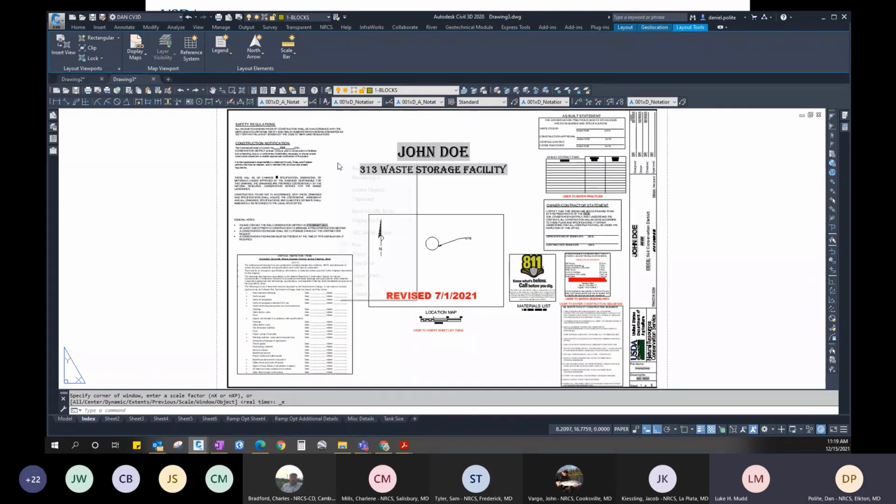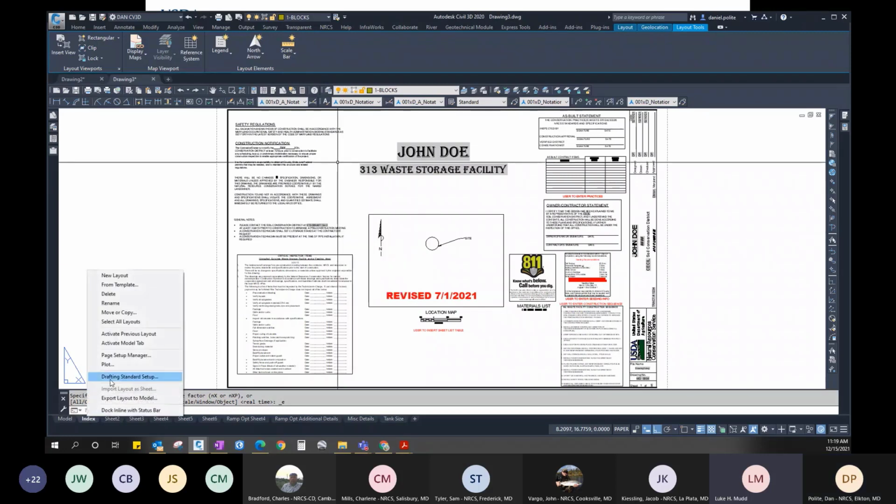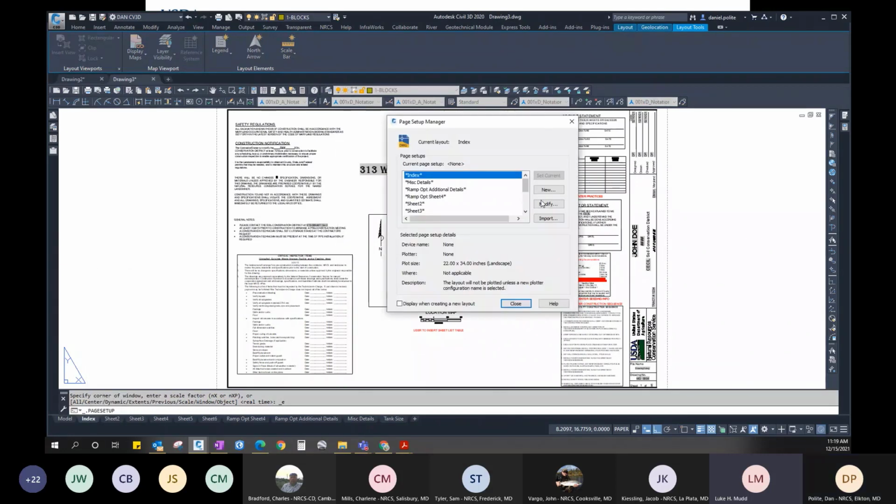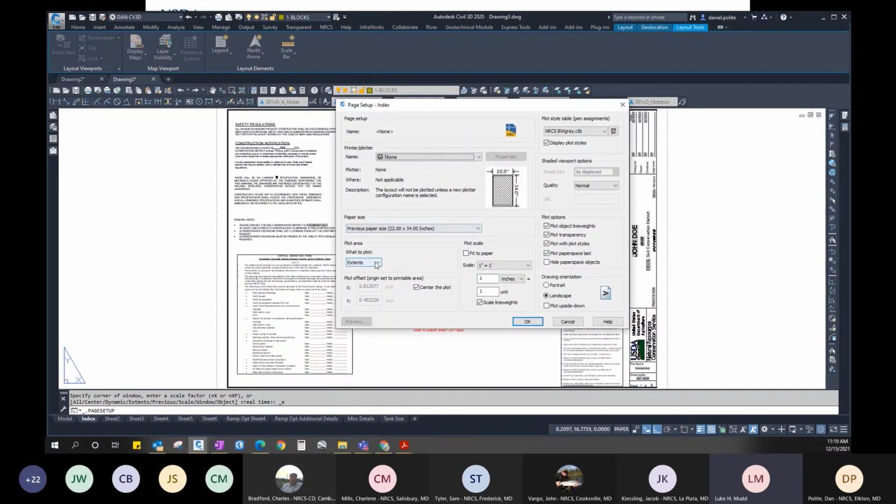So that's extents. The other one is, if I go to page setup manager, display. This is just showing my entire display, and it looks all goofy. So this here is what you really want to look for.